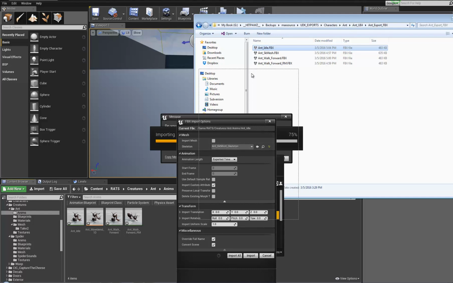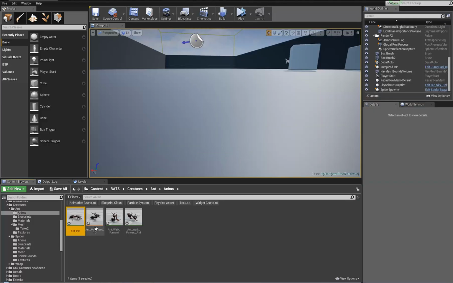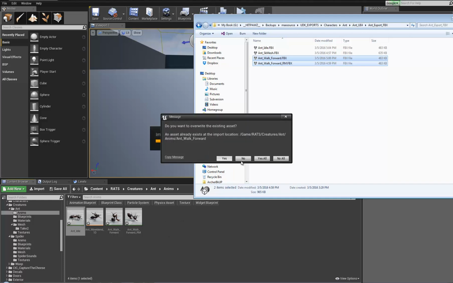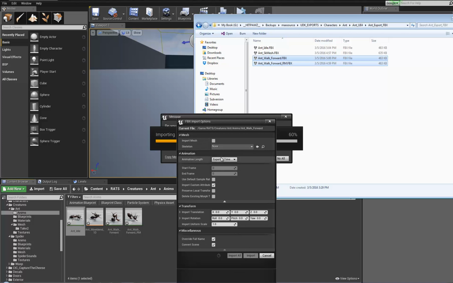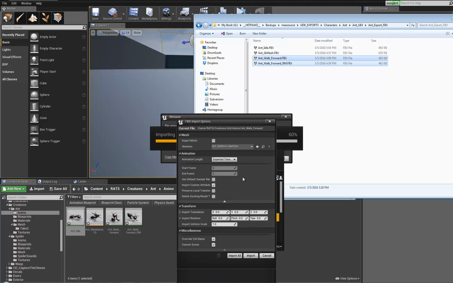Is that what I was doing the whole time? Somebody's going to have to be screaming at the monitor. Oh my god, I did do that. Sorry, my fault. That was bad. I had this checked on all of them. It should just know that there's no mesh in there. But it's a stupid computer and I'm the smart person.